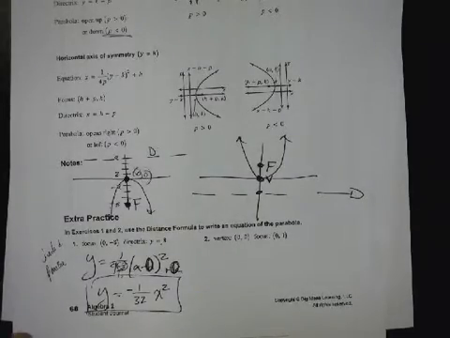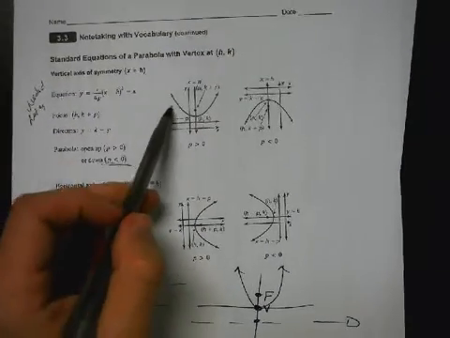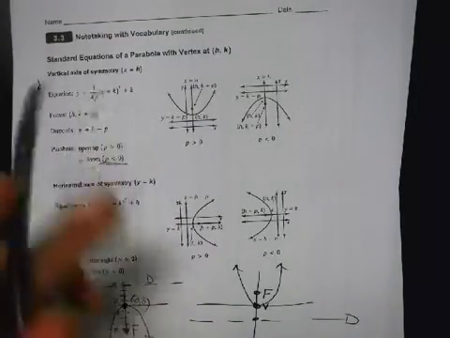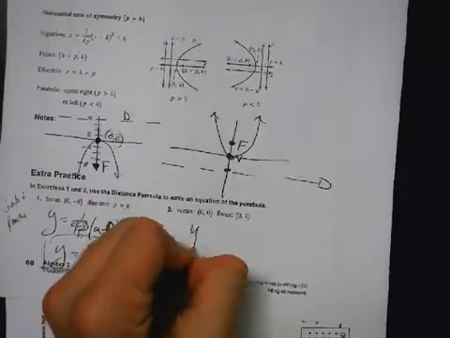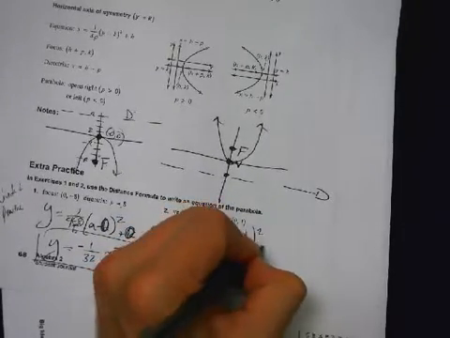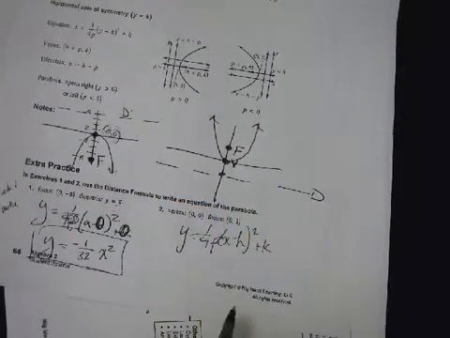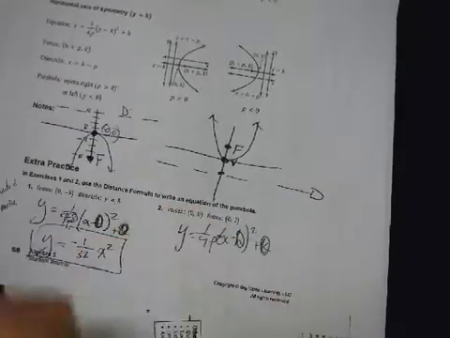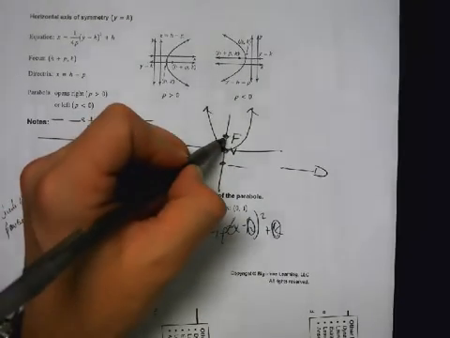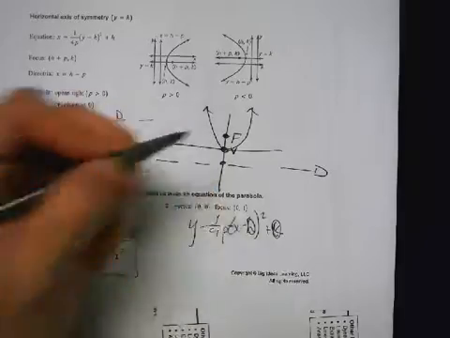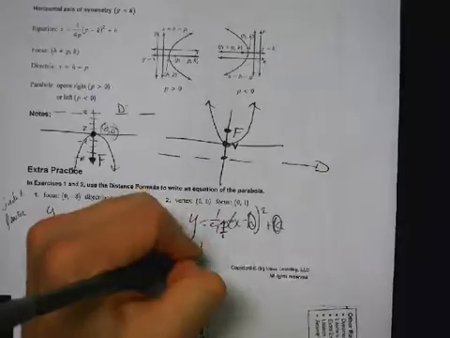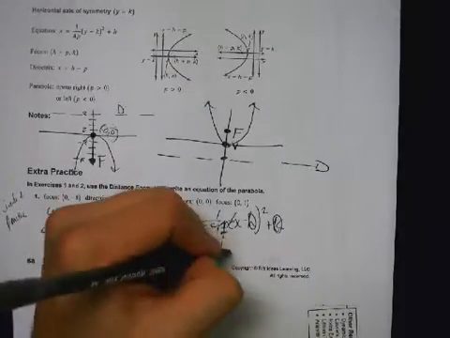Let's select our equation. It's going to be the one from up here that looks like this. y equals 1 over 4p, and then we're going to substitute in. Again, we know our vertex is at (0, 0), so we substitute in those coordinate points. P is the distance from the vertex to the focus, and this was just up 1 unit. That means p is 1. I'll substitute that in. And now we're ready to write our equation. y equals 1 over 4 x squared. All done.